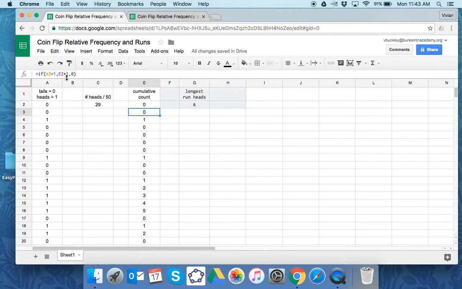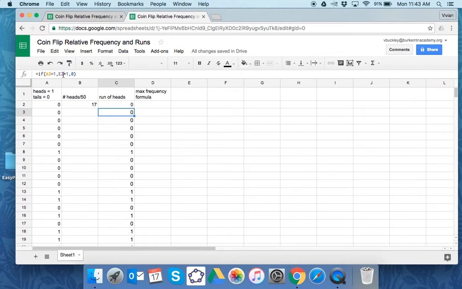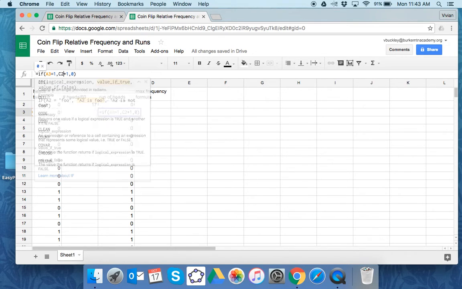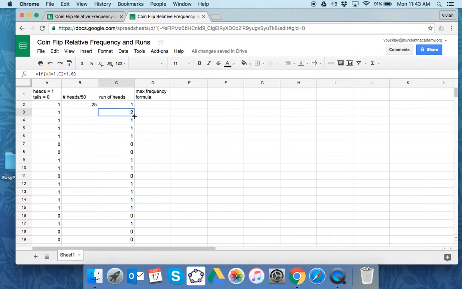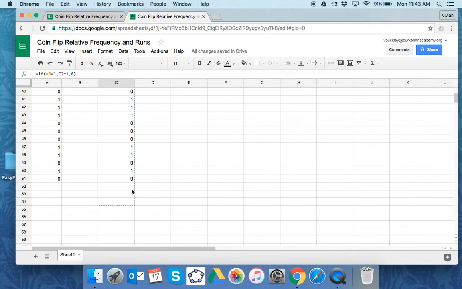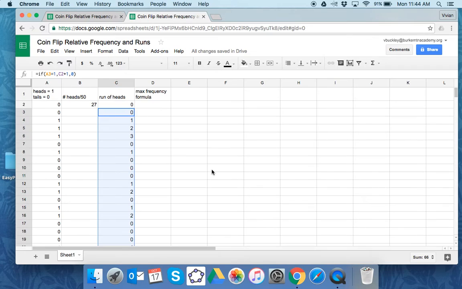Make this, if this A3 equals 1, do E plus, oh, maybe because this says E, I need to be in C. My bad. This needs to be C2 because I'm in column C. Sorry, you guys. There we go. Now I can see, whoa, I had 8 heads in a row. 1, 2, 3. So each time, it was cumulatively counting those. That's what this formula did. So my bad, in my original spreadsheet, I was in column E.